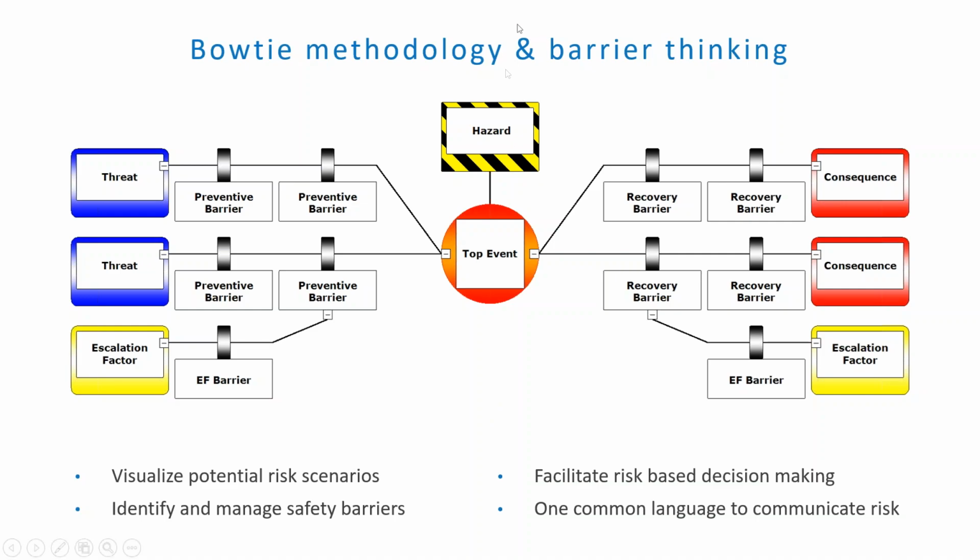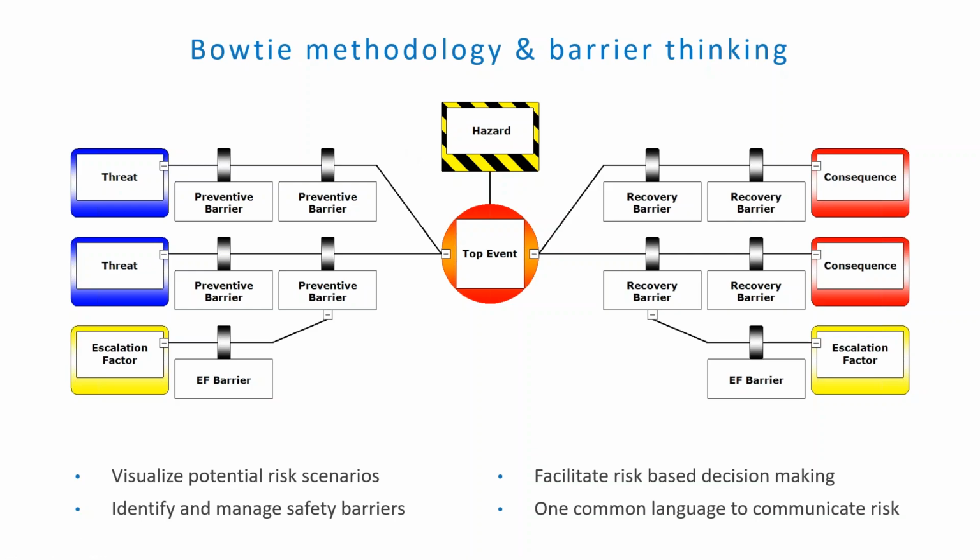For the people who will know it, it will be a refresher, and hopefully I can give you some guidelines that will help you to build even better models. So you first start off with the first element, which is the hazard. And the hazard is, together with the top event, the center of your bow tie. And this is with some thought, of course, because the hazard and the top event together will be sort of the backbone for your entire bow tie.